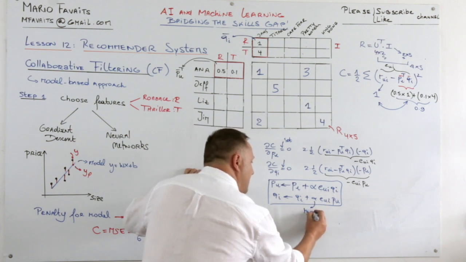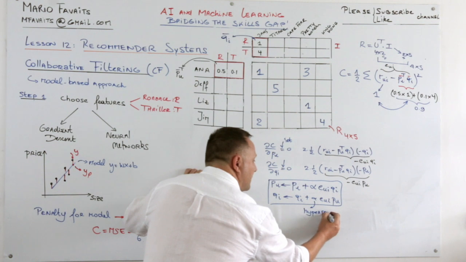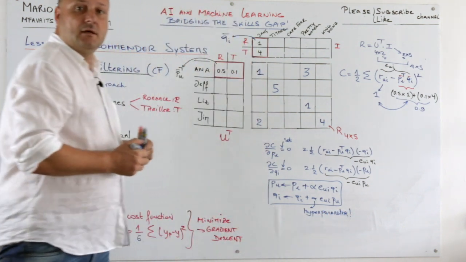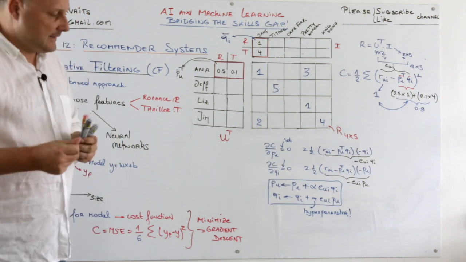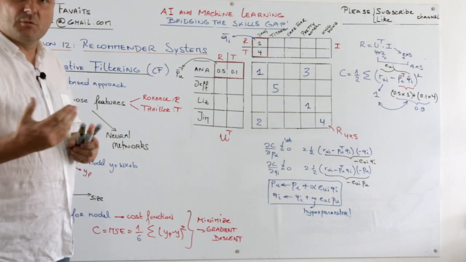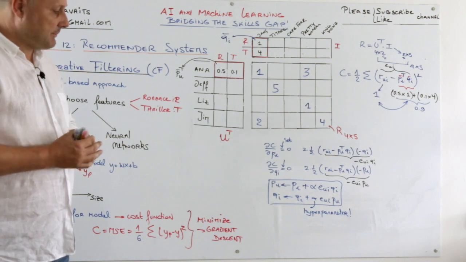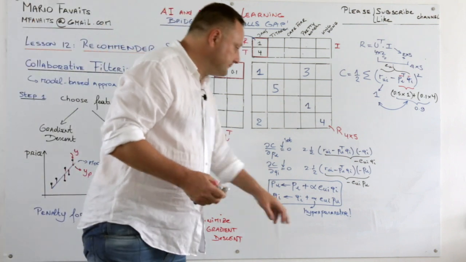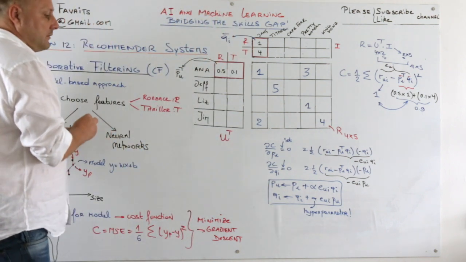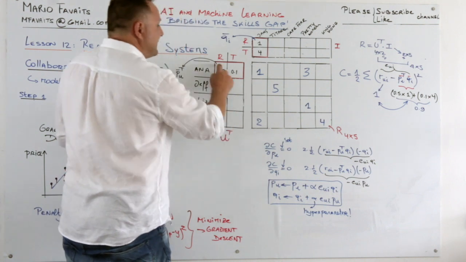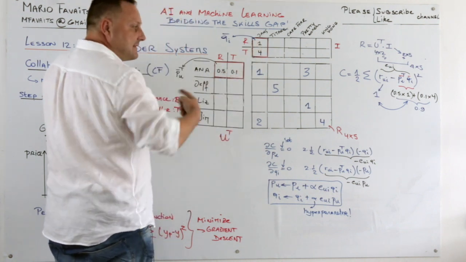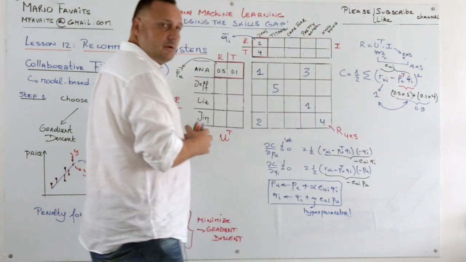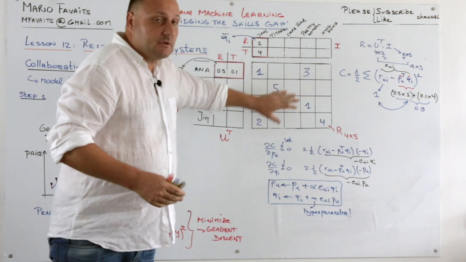Alpha is a hyperparameter. This is the learning rate. And we usually start with a small learning rate and try to go up. Yeah? It's your role as a data scientist to pick that alpha. Okay, so now we have the formula to update these, and in the next iteration, this here will be even closer to 1. But we do all this with all the elements of the matrix.